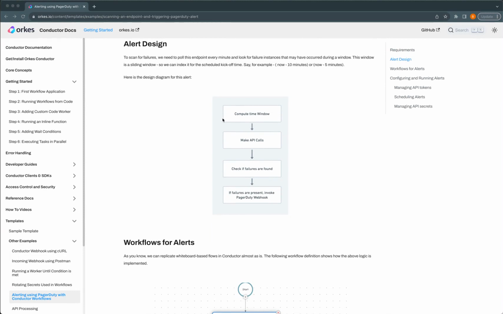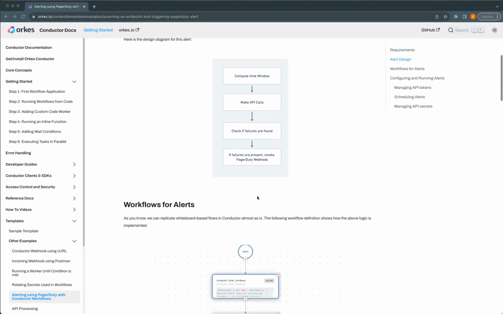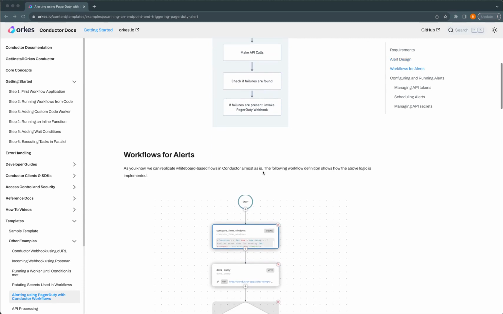It takes a sliding time window, or every minute or so, it'll scan the data. And in our case, we are making an API call. And whenever there is a failure that is found, we will then inform PagerDuty or other systems which can trigger alerts to the users who are monitoring this.